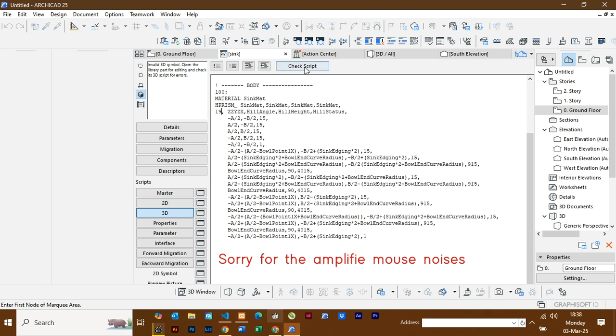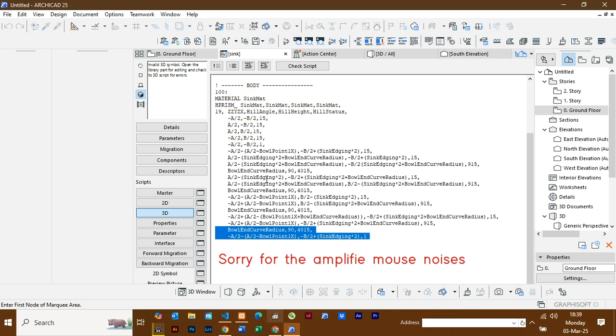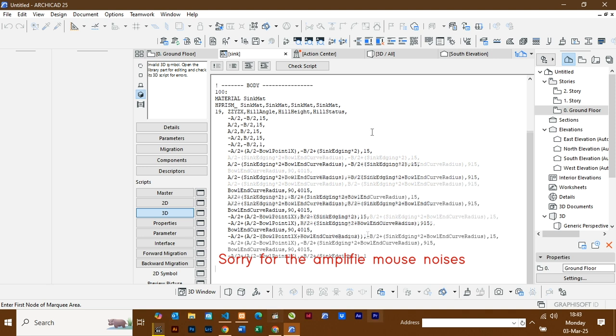We cross check for errors. Missing comma on line 36. Line 36, sorry. This may take time to find, but I'll get it. Just a minute as I look for it. I've done a lot of searching and I found the mistake.